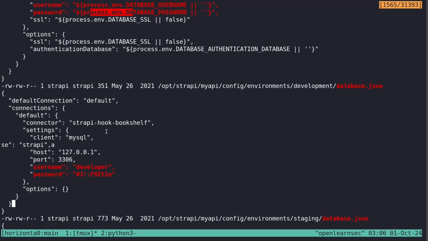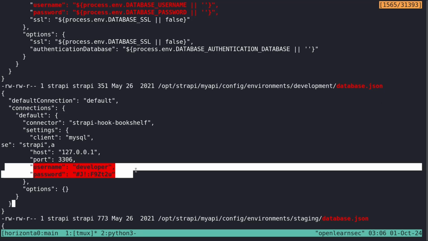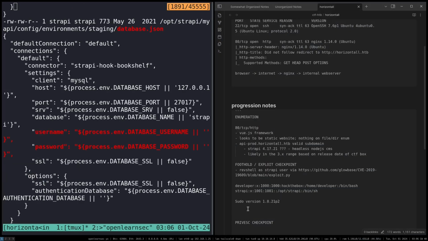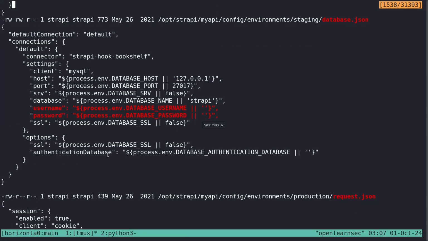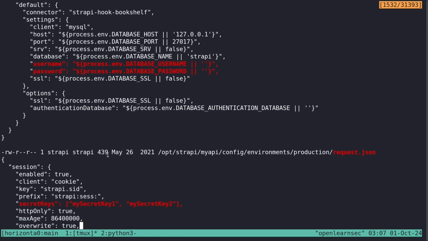Development. Yeah, there we go. Okay. So we've got the MySQL creds, which is nice. MySQL credentials. Lovely. Which I'm assuming is going to be the Strappy backing database.